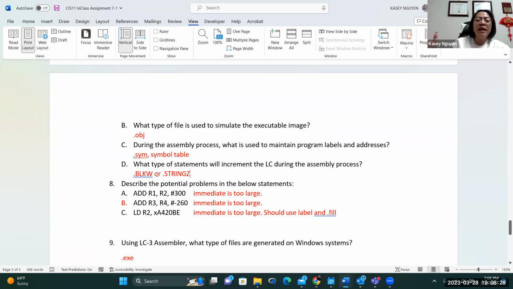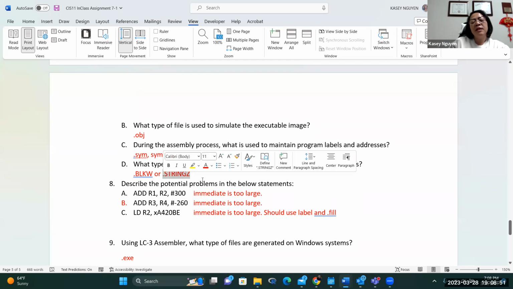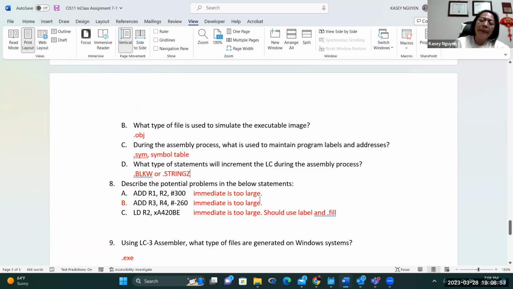Let's say I do .BLKW 4, that's going to be 4 block words, or 4 words allocated for that particular label, then it's going to increment that in the LC. For strings, if I have 5 characters in my string, then it's going to be 5 plus 1 words, which is 6.